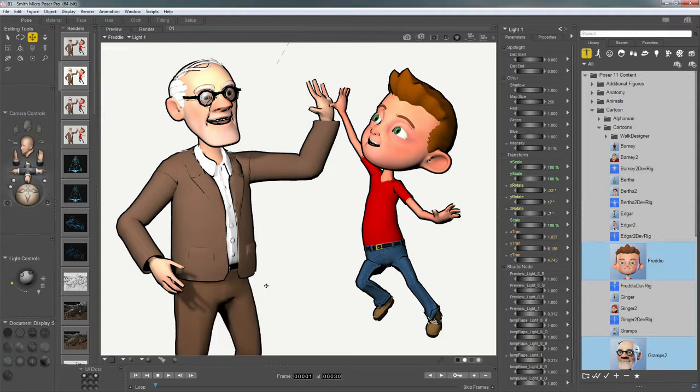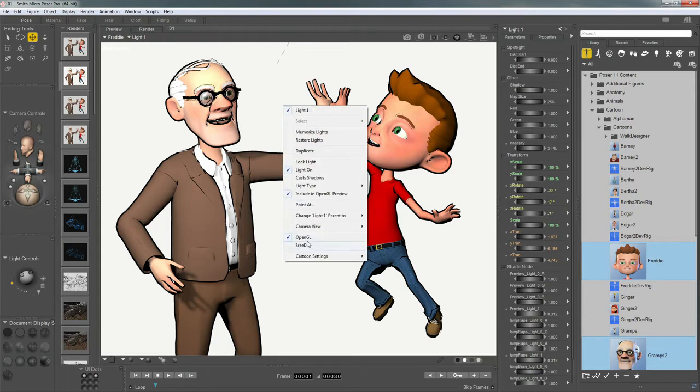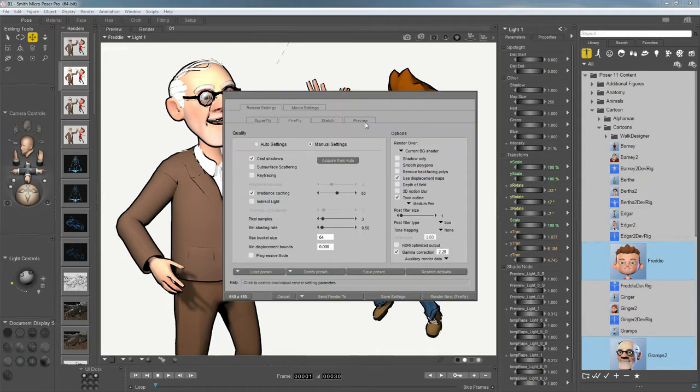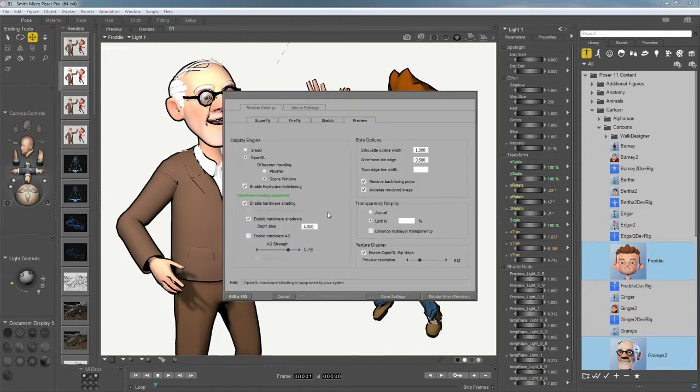And if I exit out of there, now you've got to understand the geometric edge lines will not show up in your final renderers such as Firefly or Superfly or Sketch. You can only render these out in the preview renderer, and it's based off of whatever's going on in the scene using your OpenGL preview. So let's go up to our render settings, Command or Control Y. We'll hop over to the preview tab, and of course you can optimize things, but they're pretty good with the default, so I'll just leave them there.